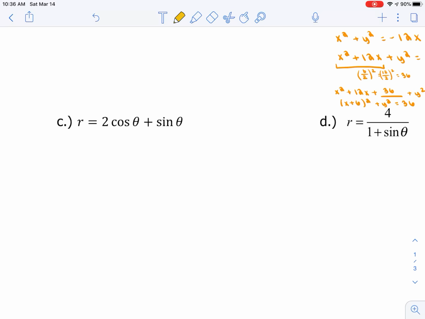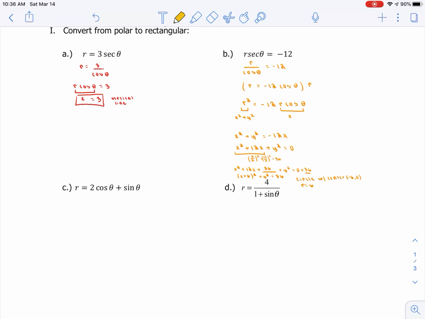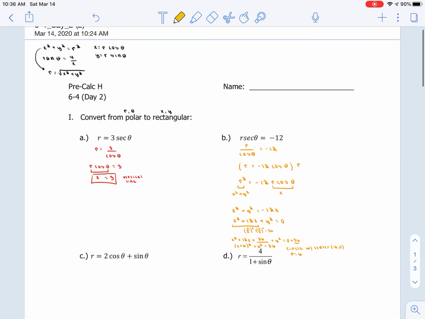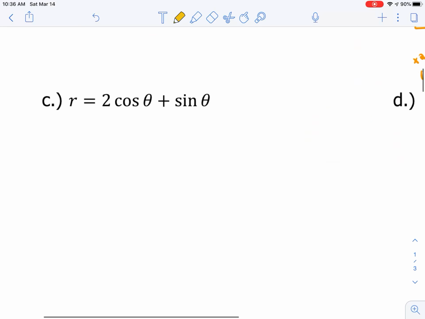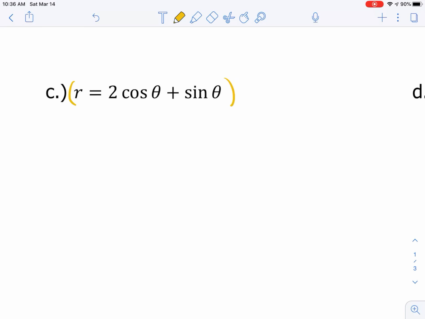And we see another question just like part B in some ways, where you have r equals 2 cosine theta plus sine theta, but we are not able to use the formulas yet because we need an r on the cosine theta and the sine theta. So just like I had to do in this step right here for part B, I'm going to use that same idea for part C. So I'm going to start by multiplying both sides by r, giving me r squared equaling 2r cosine theta plus r sine theta.